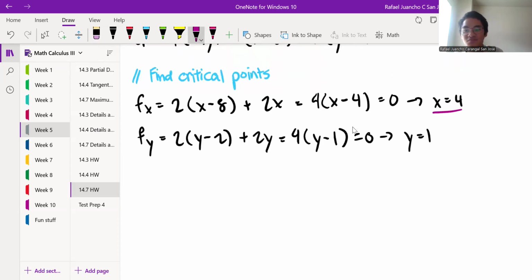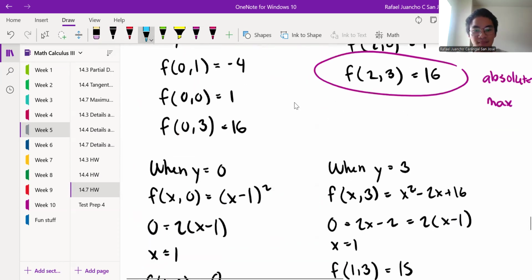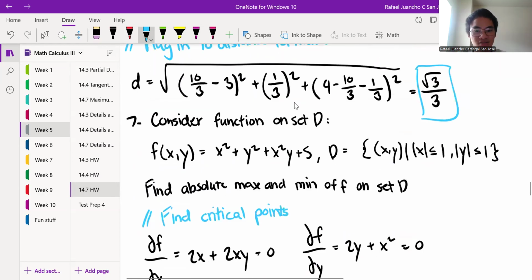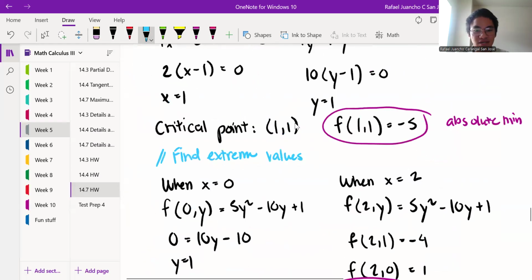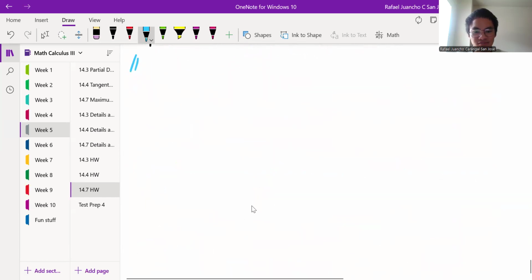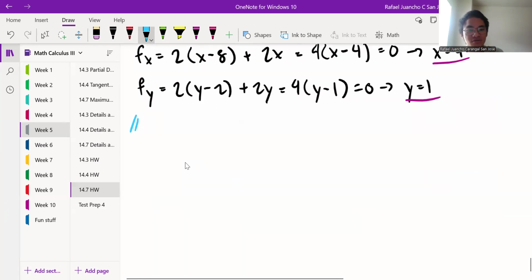Then from there, we just plug those in. I think that's the next step, right? Hopefully. Unless I do something else. So I plug it back in. Let me see actually if that's the same thing, because I feel like it might be different. Let me just quickly go ahead and do that. So I make them 0, get the critical points, and then, oh, I just plug it in. Oh crap. Okay, so I plug it in. Oh, that's cool.